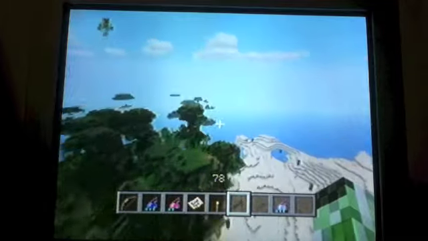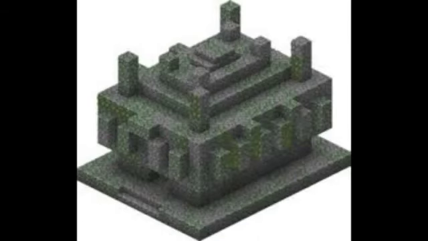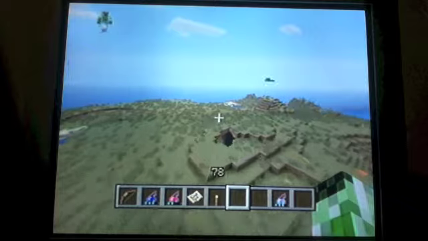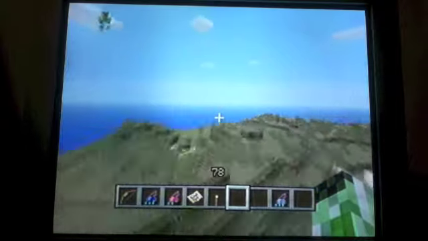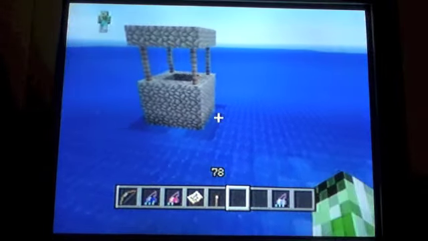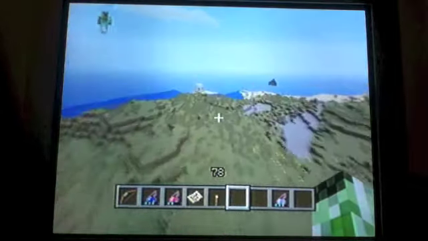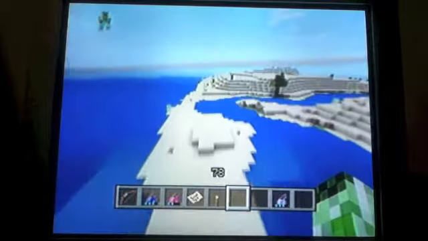As I'm flying through here, I'm going to show you the jungle temple. Basically I couldn't find the jungle temple in this world. I don't know how the spawning works in this for buildings. But the jungle temple, this is odd. Random well. I always find these villager wells just sitting there. Here's a desert village well and just nothing.